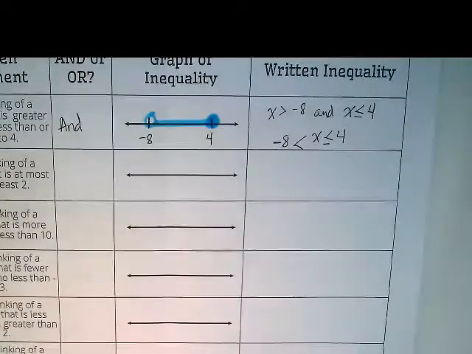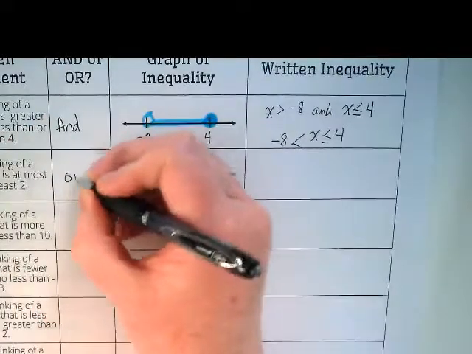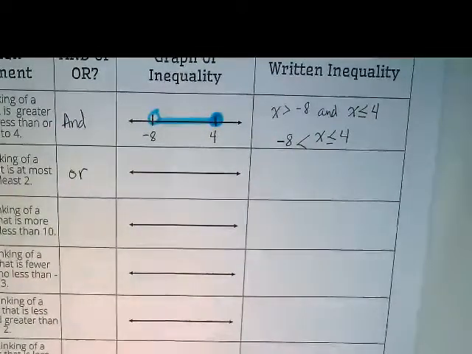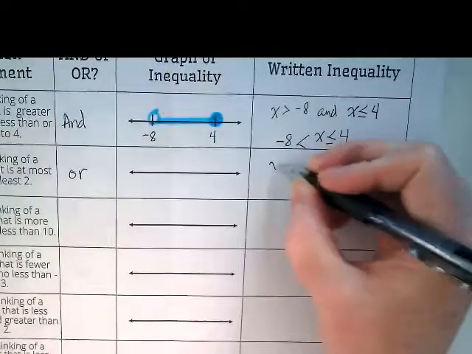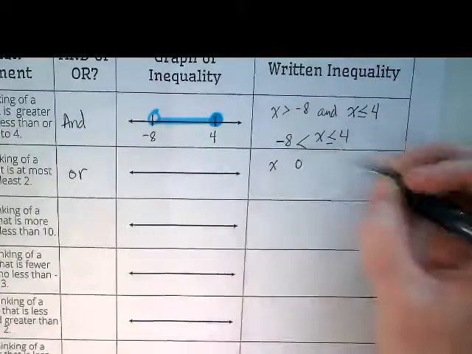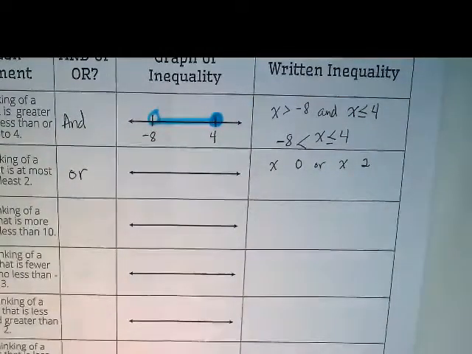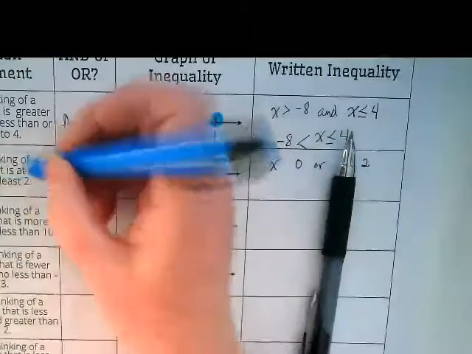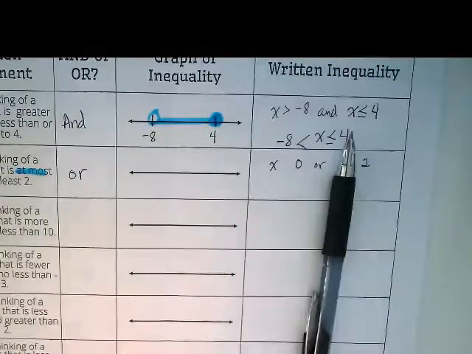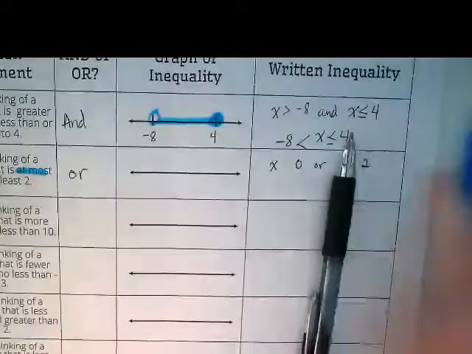Take a look at the second descriptor in words. I'm thinking of a number that is at most 0 or at least 2. What's our keyword here? We do have an or. I want you guys to look at that fold out. When it says at most, what kind of symbol are we looking at? At most. At most is less than or equal to.